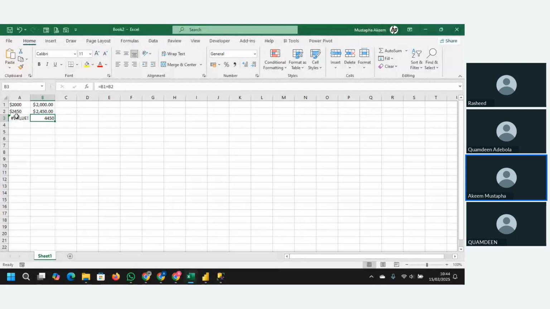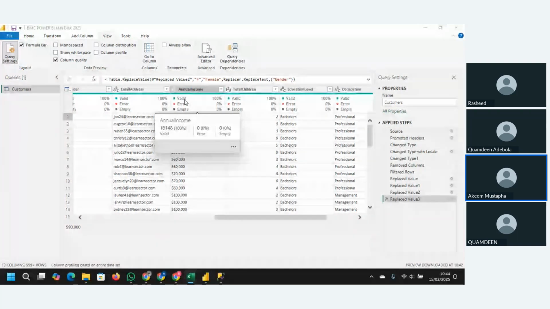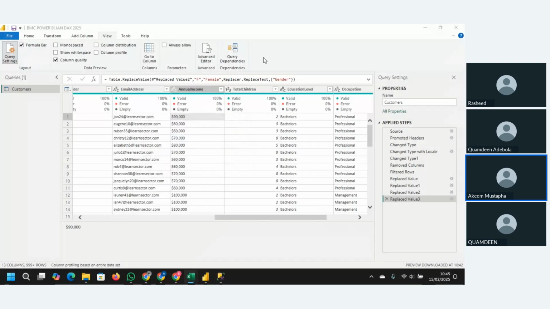This one is adding up, but this one is giving an error because it is manually typed. So the same thing is applicable. You can see that it's not adding up here. That is the same reason why Power BI is finding it difficult to convert this back to Naira or any currency of our choice. How do we resolve this? Mr. Rashid, can you help us? How can we resolve this?